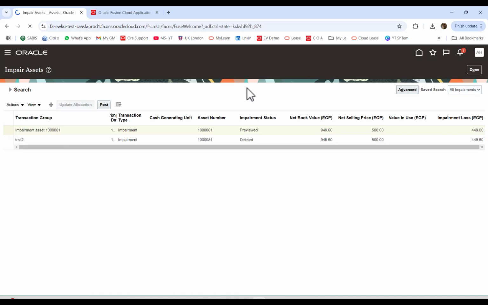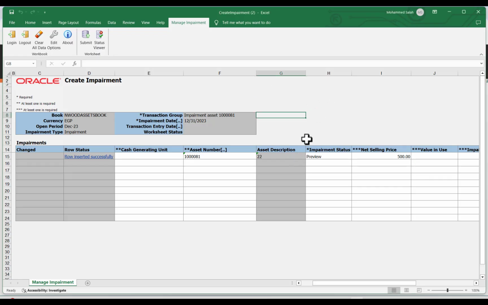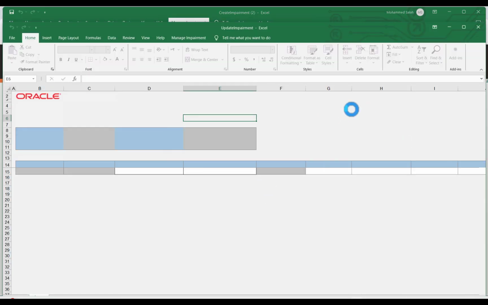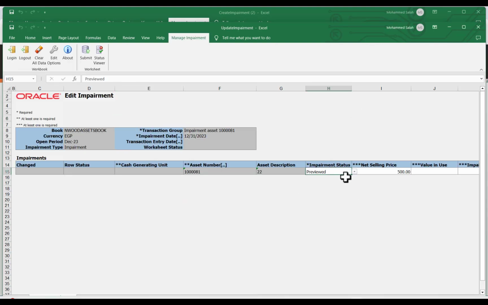Once you make edit, it will again download the ADFDI spreadsheet to update either the value, the status, the assets, whatever. You can again change it from preview to new.